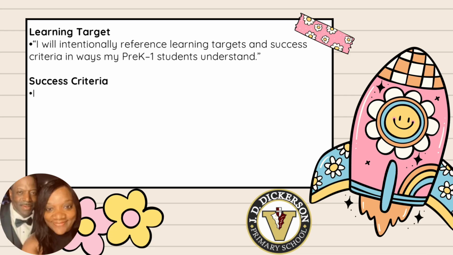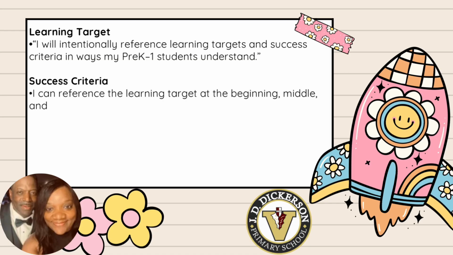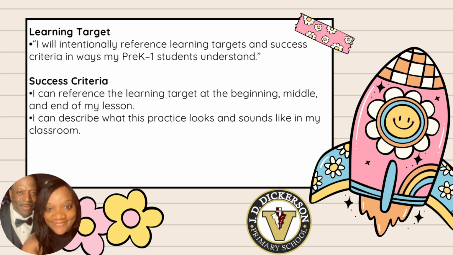First of all, by the end of this session, you should be able to intentionally reference learning targets and success criteria in ways that your students, pre-K through first grades, will understand them. Also, you should be able to reference the learning target at the beginning, the middle, and the end of a lesson, and you should be able to describe what this practice looks like and sounds like in the classroom.